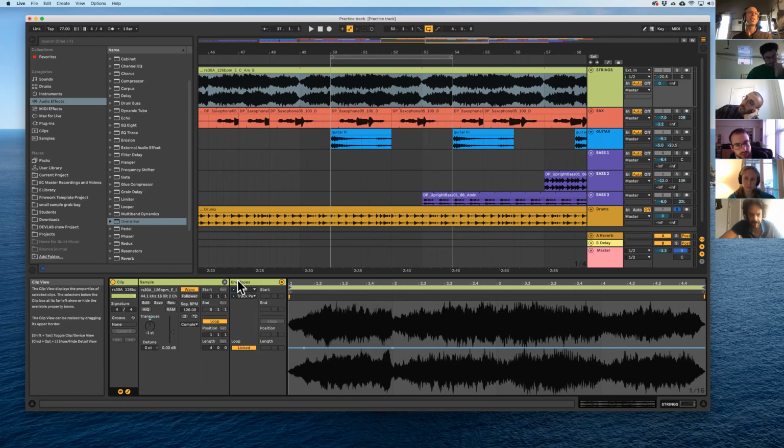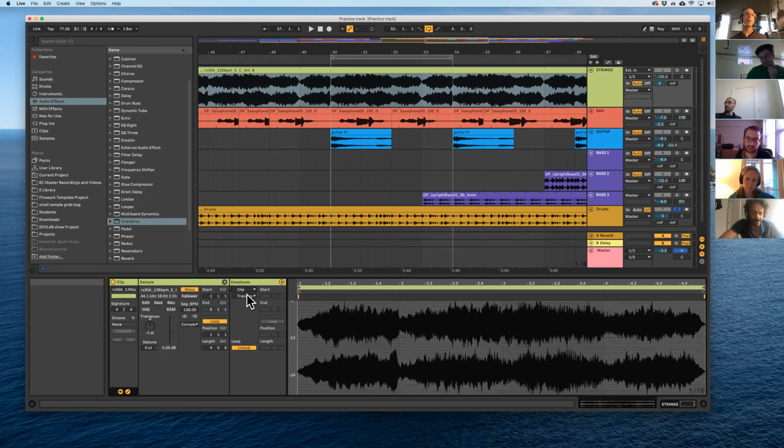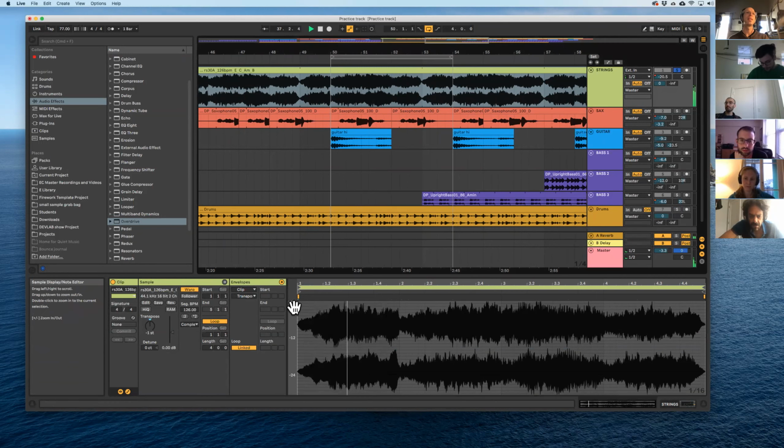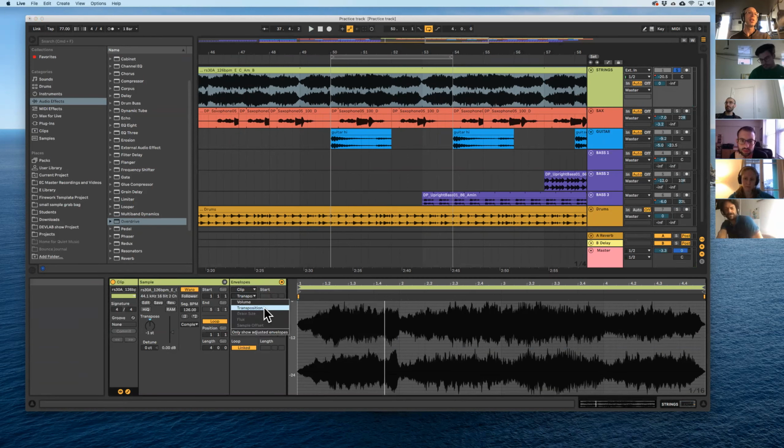Open this up and then you get this panel for envelopes. And it works the same way. We've got two menus. The top menu is the list of all of the things, all of the devices in play here. We've got the clip, which is all of this stuff. So watch this. Where am I? I'm on the strings. Yeah. So I've chosen clip, transposition. So this is how I can automate this knob.